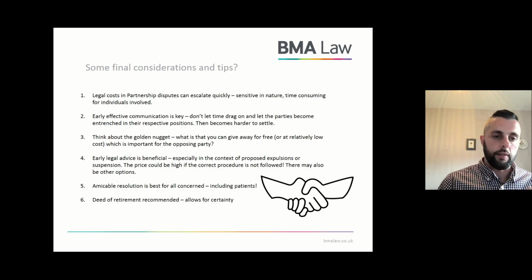What we often see is that partnership agreements can differ from partnership to partnership, but what should be clear from the partnership agreement is whether the premises is a partnership asset or an asset of the individual partners. If it's an asset of the partnership, it would usually be held in the partners' individual names, but on trust for the partnership. If it's the latter, then it would be held by the individual partners. But it's important to make sure the partnership agreement is clear about that.